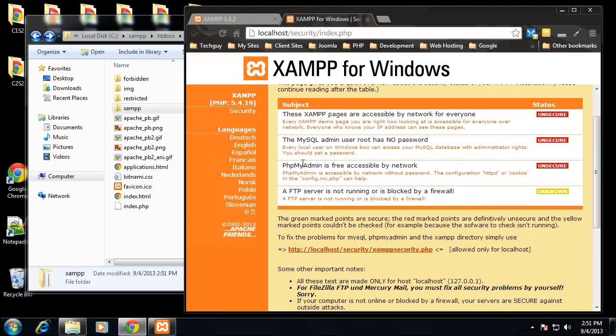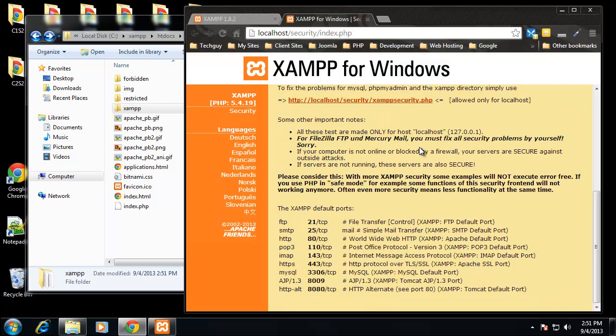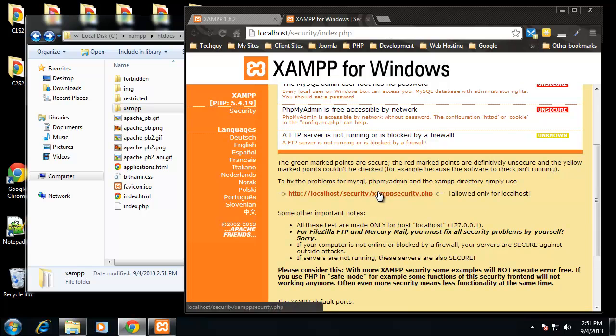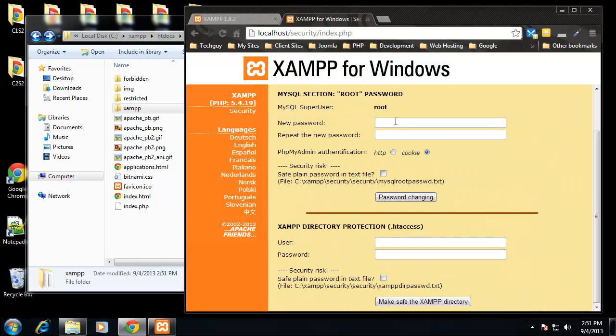And right now our MySQL admin user does not have a password. And we are on a local machine, so you don't really need it, but I would definitely suggest getting in the habit of giving your database user a password. So it's very easy. All you have to do is click on this link here and select the password.